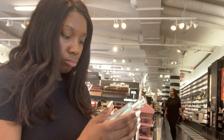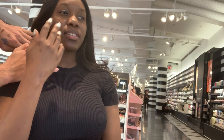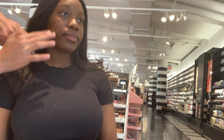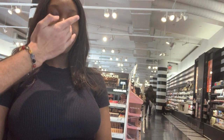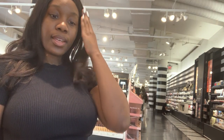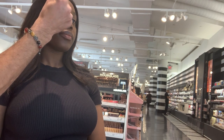He ended up using the Anastasia Beverly Hills foundation on my skin because I recommended it. He's testing everything out on my neck to see which shade of foundation to use, and you can see him rubbing my face. He basically chose the last one because he liked that one better. I gave him full freedom to do whatever he wanted on my face, and he went ahead and primed my face with a water-based primer. It was really refreshing, but now thinking back I'm wondering if he even sanitized his hands before putting it on my face.